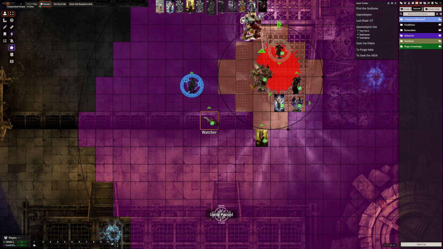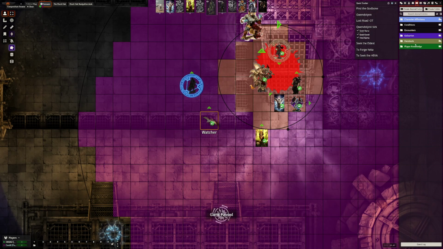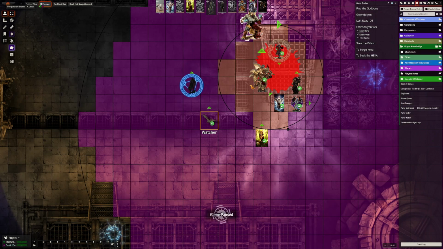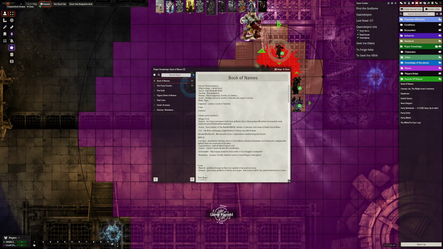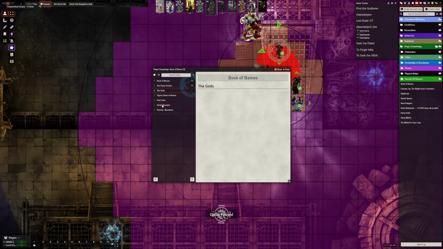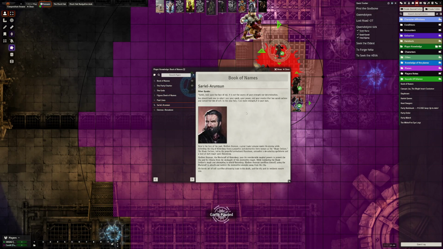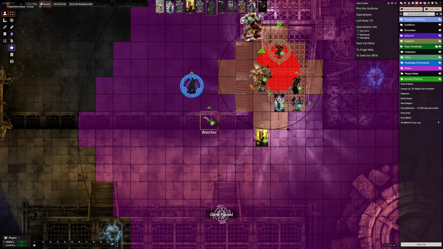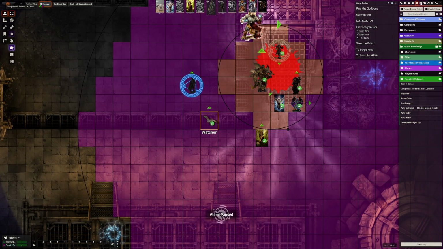Going down the line, there's also a journals area. This is where you'll have a journal you can keep for your own character if you want to keep notes. It's also where the players keep their notes. A good example is one of the players, the leader of the party, has been keeping a book of names. He's gone through the different ones that they've met, the characters, the gods, any of their past lives that they've discovered that are attached to their characters and their destiny. So they've been keeping kind of a running charter and journal of what's going on with it.